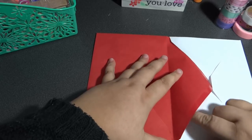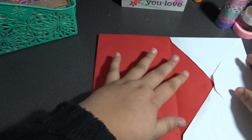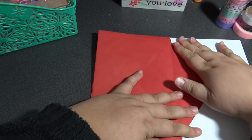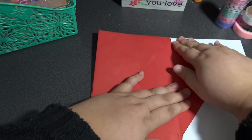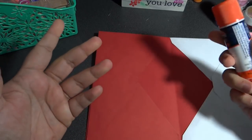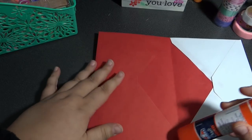So it's like your envelope flipbooks come with their own adhesive. But like I said, you don't have to do that. If you have an issue with licking your envelopes or anything like that, you don't have to do that. And if you do put a piece of decorative paper or cardstock, you are going to cover that, so you won't be able to lick it. But you just simply take a little bit of glue and do the same thing right on the spots where you would lick or wet your envelopes.